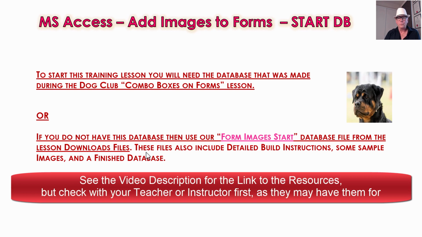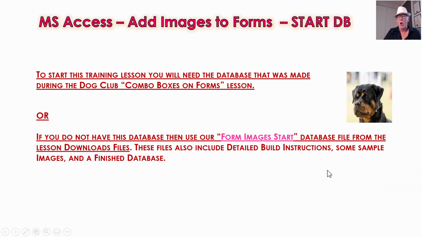So there's also step-by-step instructions. You get a big PDF of them, and you'll get some sample images. Not all of the images, but we'll explain that later. Some sample images to use and the finished database as well, so you can see what the end project looks like if you're having difficulty while building your project. The detailed steps you need to do to add an image onto a form. So we'll get started now, and here we go.